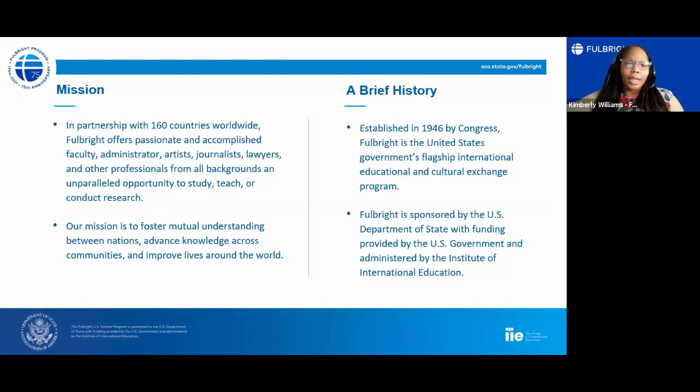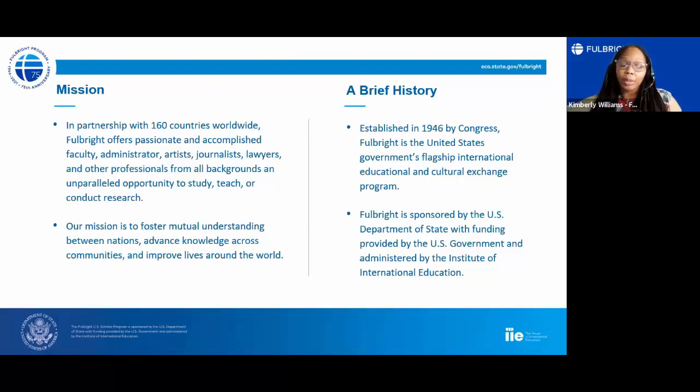So before we get into what the program is, I would like to give a brief mission and history of the Fulbright program. Established in 1946 by Congress, Fulbright is a cultural exchange program that is sponsored by the U.S. Department of State.